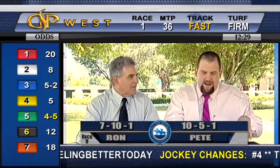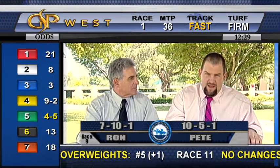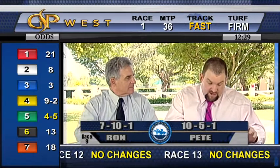If I'm right, I think Danessa Deluxe or Bella Kalina is another horse you might want to consider. Bill White stretching out around 2 turns. Only thing I want to note about Bella Kalina, talk about getting it all your own way last time. I was on the bandwagon the last time. I was very happy with the ride and the trip, but she's going to have a different pace scenario here today. Jamie's Dancer's making her 12th start as a 2-year-old. She does have some seasoning for Barry Rose, and she's stakes tested.